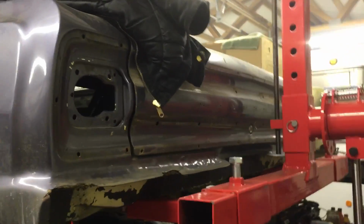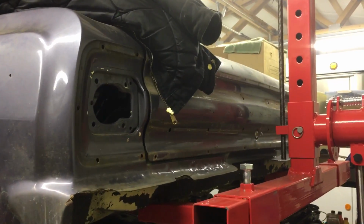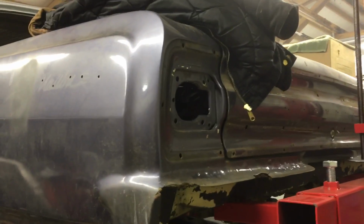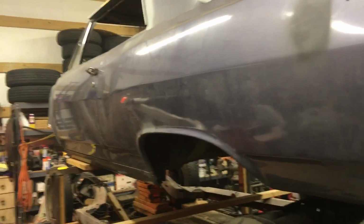I got a trunk lid, but it's for a '64 Super Sport, and it's not going to work. So I'm going to have to see if I can fix this. And I don't know, it's just what it is.